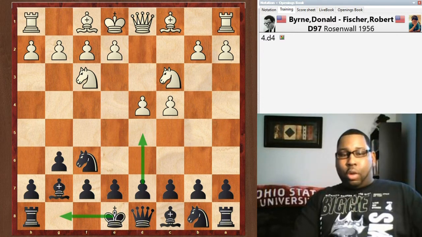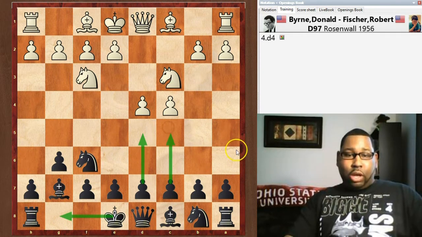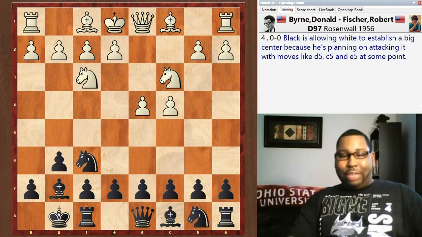d4. Now here, black can either play d5, striking out in the center as in a Gruenfeld, or he can castle and maybe play d6 and try to go into a King's Indian defense. He can also play c5 at this point as well, and maybe go into a Benoni. So black has many options at this point. Fischer decided to castle, and he's allowing white to establish a very big center because he's planning on counterattacking the center with moves like d5, c5, and even e5 after he prepares it a little bit more.